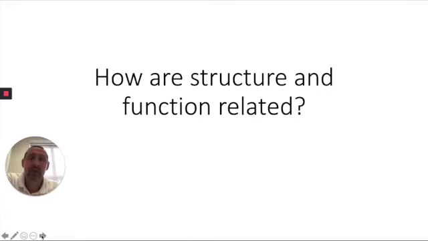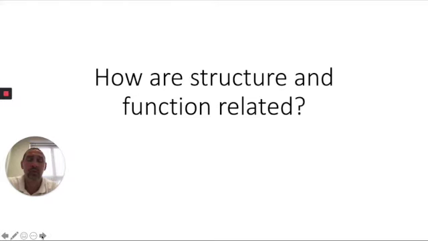In this video, we're going to look at how structure and function are related. In other words, structure, the way a thing is made, and function, what it does. So a lot of times you're faced with a puzzle and you're wondering, what could I do, or what kind of tool could I use to get that job done? So you build a tool that meets the need of the job that you have to do.